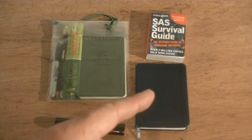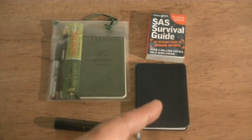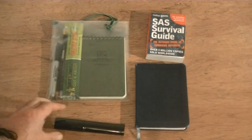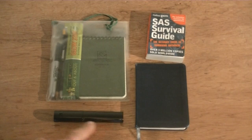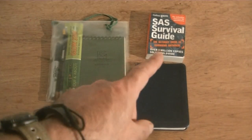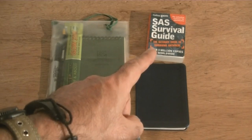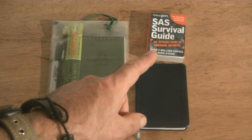Okay, as you know, I always take my Bible with me. This is the New Testament 1611. Spare set of reading glasses right there, and it comes in a nice little container. SAS Survival Handbook. I'll bring this book with me in the 72-hour Go Bag Plus.